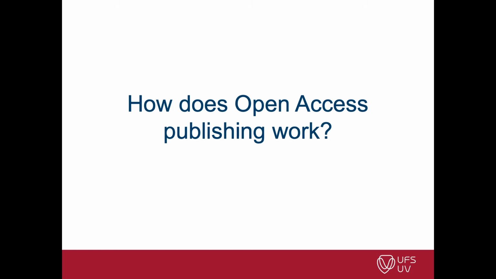Then you also get hybrid journals in the golden route. These journals are subscription journals that allow open access publication of individual articles on payment of an article processing charge or APC. Next up is the green route, where the full text of academic publications is deposited in a trusted repository, that is a publicly accessible database managed by a research organization like the University of the Free State. This is also known as self-archiving.